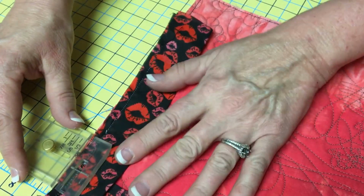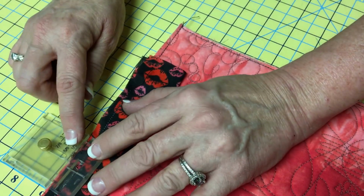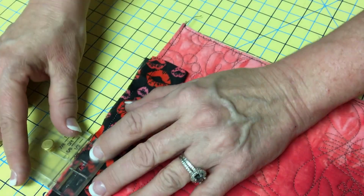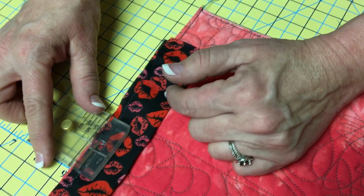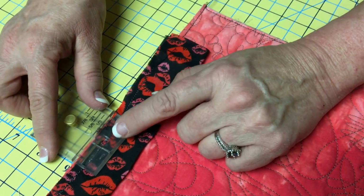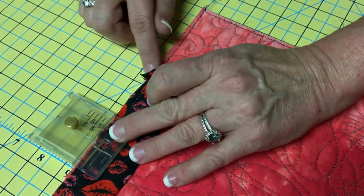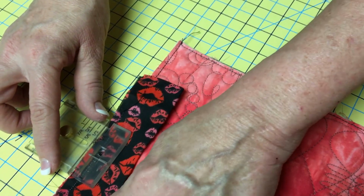And as I stitch, the feed dogs are going to progress that fabric forward. My job as I'm stitching is not to watch the needle, but to watch right here. My fabric goes right along the edge. You'll see I've got a bunch of videos that'll show you about the foot, stitching in the ditch, and I've got 2 videos that'll teach you more about the foot as well. My job is to keep this fabric with this fabric next to that edge. And as we continue to stitch, the fabric progresses forward.